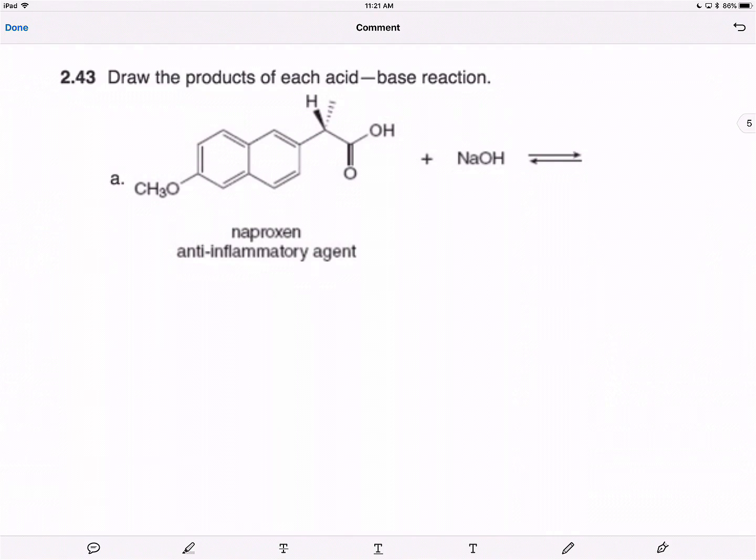So this is where I want to spend some time with you, where this is a skill that you need to build. That's all I'm going to say about Bronsted-Lowry, hardly anything. We are going to work more on our own terminology. So this first question, we are going to learn to draw products of the acid-base reaction. Everybody knows this is a base. So I'm going to start with what we know so well, sodium hydroxide.